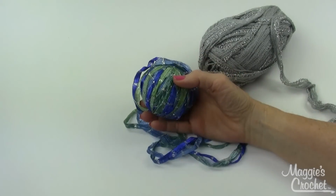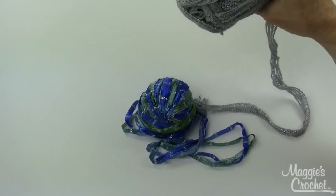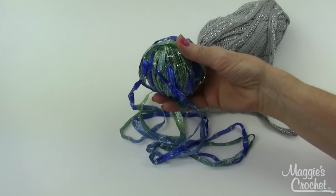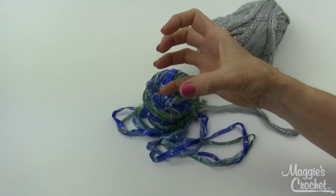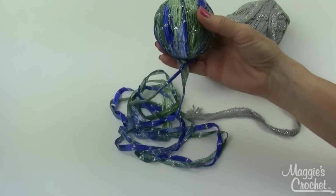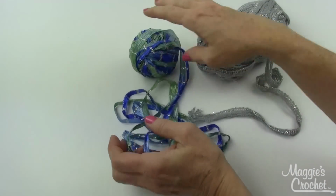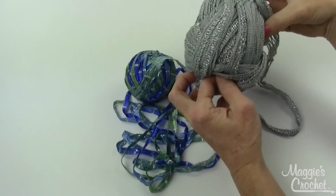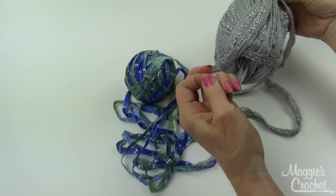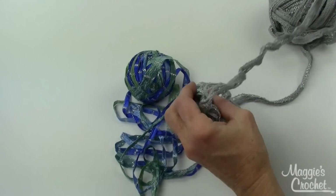So for the Starry Night, I have double the yardage that I do in the Starbella Flash. So what I did was I took it all off of the ball, and then I folded it in half, and then I wound it up into a ball. So this is a double strand of the Starry Night, and then I'm going to pull from the inside of the Starbella Flash, and I'm just going to use a single strand of this.